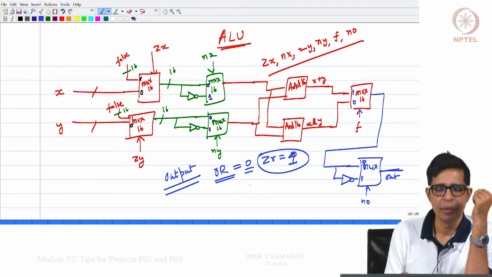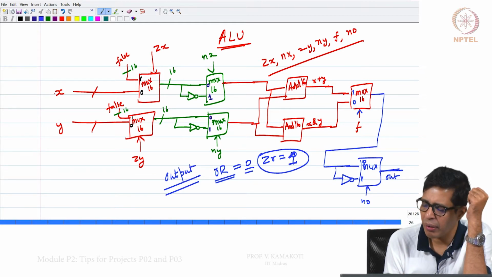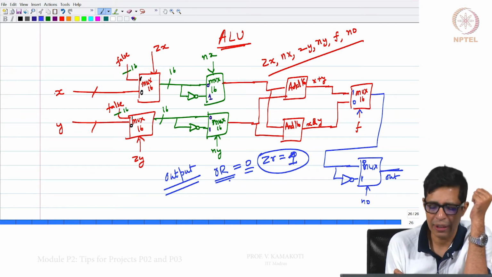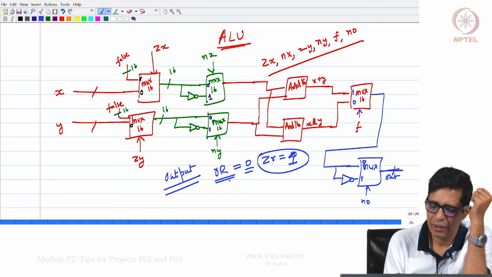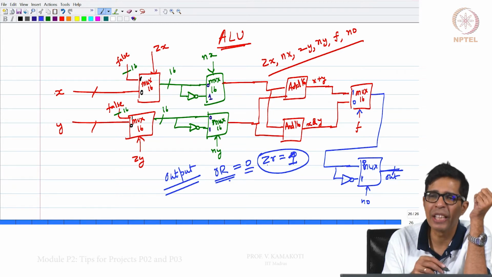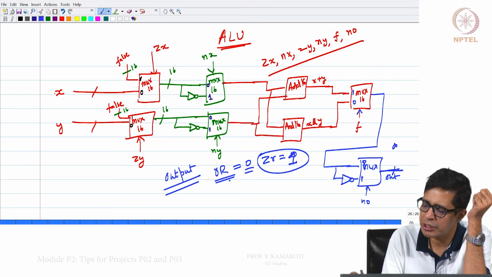Basically, you OR all the bits, and if the output is 0, then ZR will become 1. This is one part of the story. So, we take this output and OR all the bits of this output. If that OR is 0, that means none of the bits are 1, the output is 0 0 0 0, 16 times.